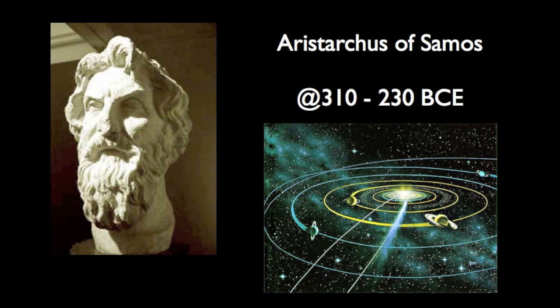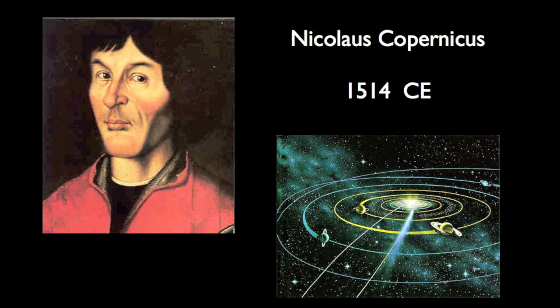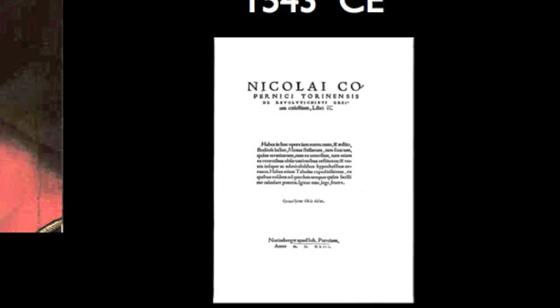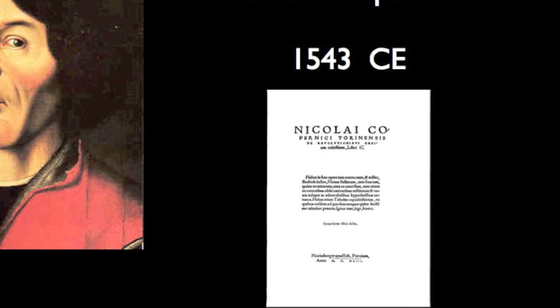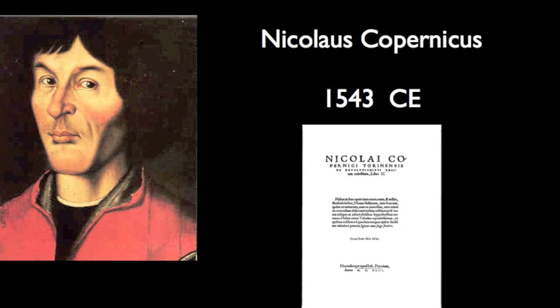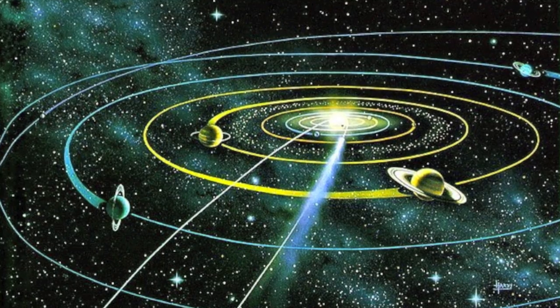The theory of heliocentrism was later rediscovered by Copernicus in about 1514. Though he would openly discuss heliocentrism, he resisted publishing his findings. His work on heliocentric theory wouldn't be published until about the time he died in 1543.